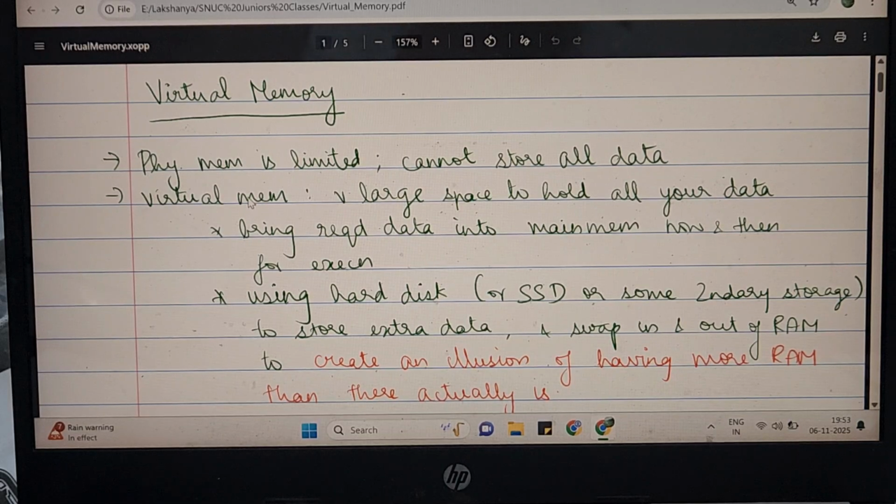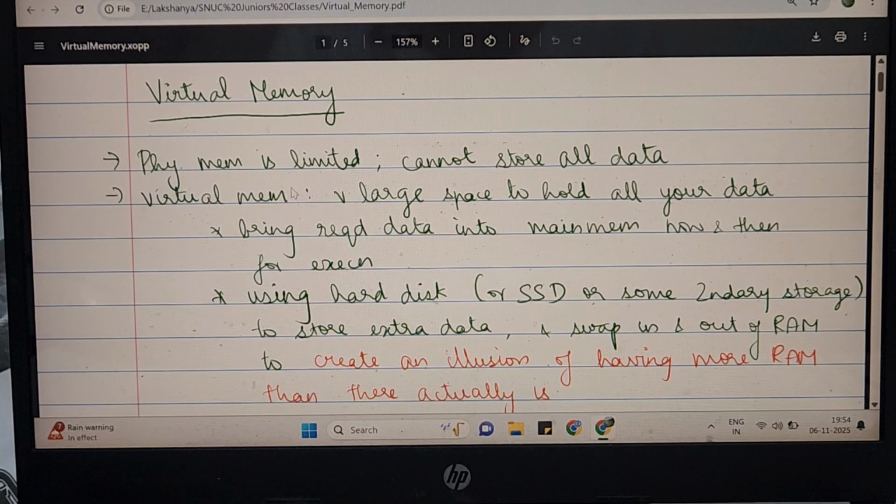So, the idea is your physical memory, that is your RAM, is limited, right? So, it cannot store all the data, all the instructions pertaining to all processes, applications, softwares on your computer. That is going to take up a lot of space, and your RAM does not have that much space because RAM chips are expensive. That hardware is expensive to make, and hence you have only so many RAM address blocks or so many locations available in your RAM. You cannot store everything you want in your RAM.